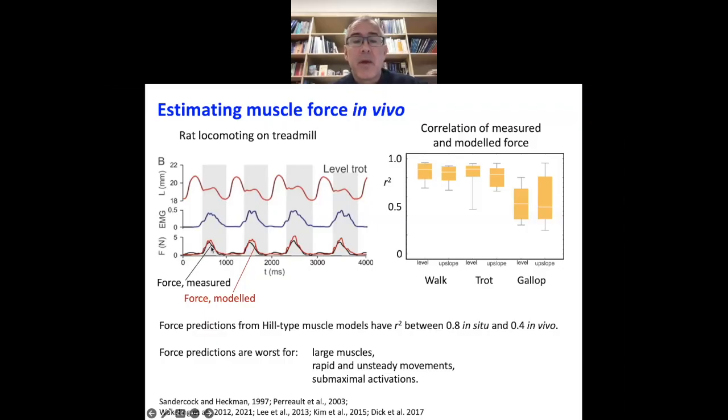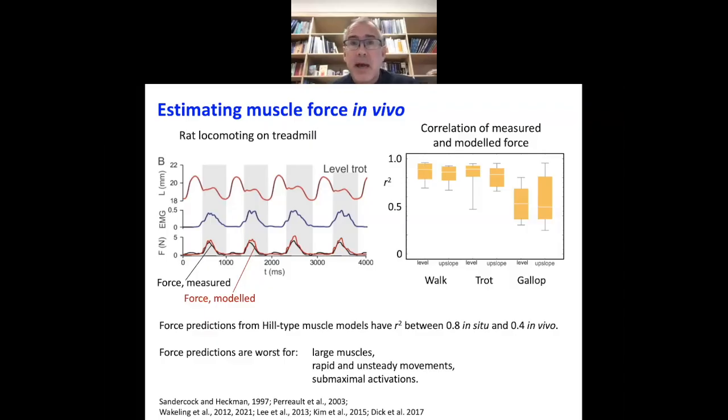we've got in red. What you find is that if you have very steady contractions and in situ experiments, looking at force-velocity and force-length kinds of contractions, hill-type models are pretty good. Like you get R-squareds of 0.8. If you're just looking at a sort of force-length curve, you can get R-squareds of 0.99.